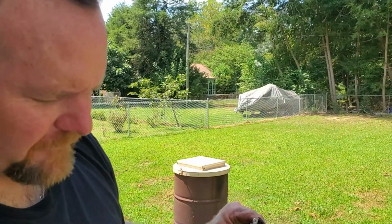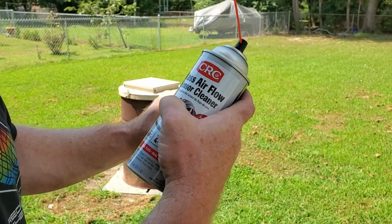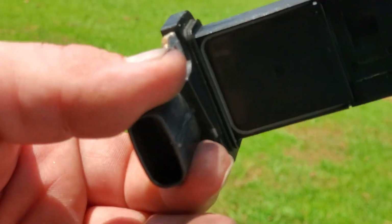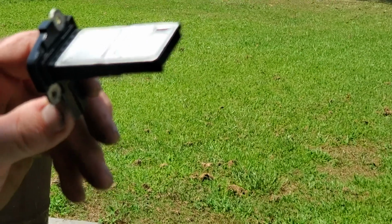Now that we got this mass airflow sensor out, I'm going to clean it with this CRC mass airflow sensor cleaner. I don't know if you can see this on camera, but as this stuff starts to dissipate, it's supposed to dry where there's no residue on this sensor at all, and it's nice and clean. So now it's ready to be reinstalled.